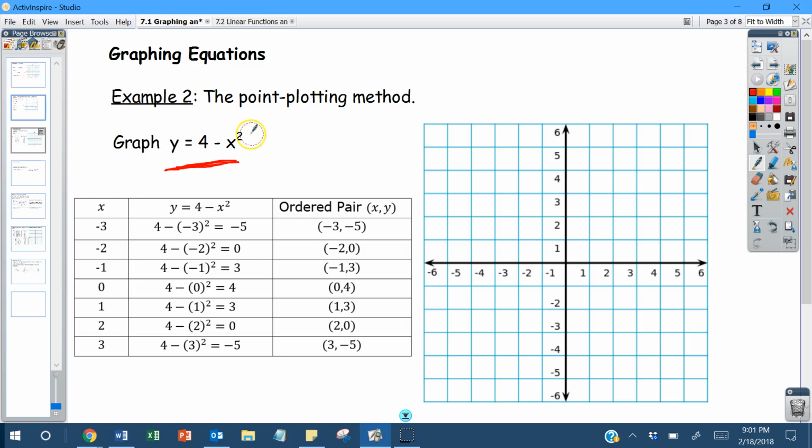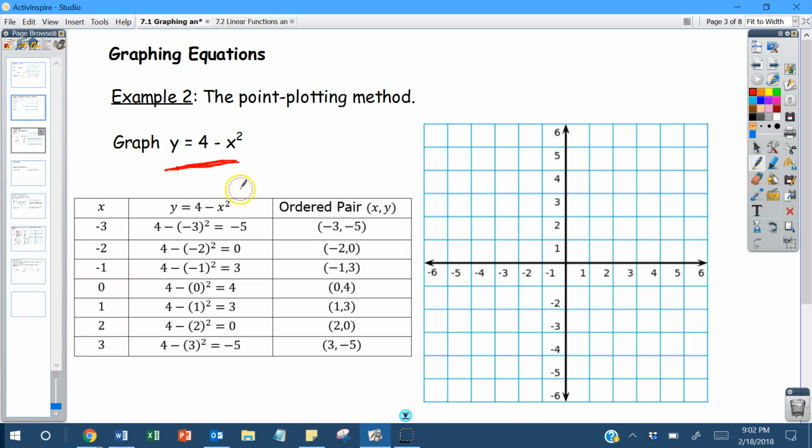So if you're asked to just graph this equation, regardless of what the equation is, if we have an x and a y, we can use this method. And typically how we would start, and I did a lot of this work beforehand, is by picking out some x coordinates that are going to be easy to do math with, so some small numbers that aren't fractions. So here I picked out negative 3, negative 2, negative 1, 0, 1, 2, and 3, some small numbers right next to each other, and I put them in order, which is going to be helpful when we graph. I could have picked out any numbers, but these are easy to do math with.